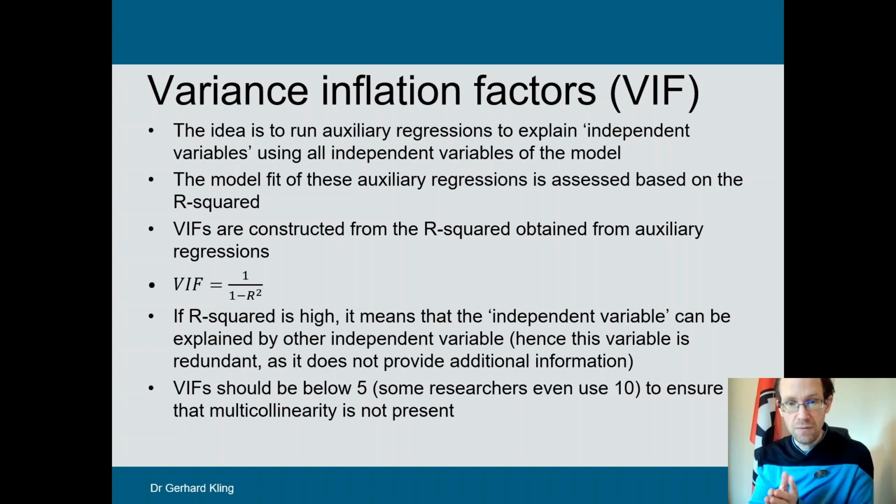So put differently, if your R-squared is very, very high, it means that almost every piece of information you get from this independent variable is already contained in the other set of independent variables. So the added value of this independent variable is quite limited. That's the idea behind it.